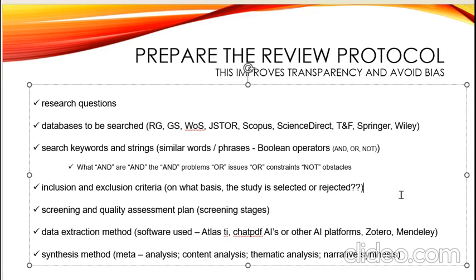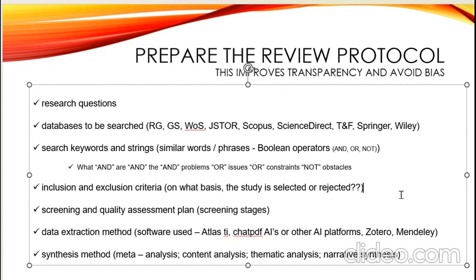Then the seventh stage is the data extraction method. How you are going to extract, means how you are going to collect the data from the literature, multiple studies. Okay, how you are going to collect. I use Atlas.ti, NVivo, Swift software, and nowadays AI is also there. So I will merge the PDFs and upload them in AI, and I will give the prompt according to my research question and my need.